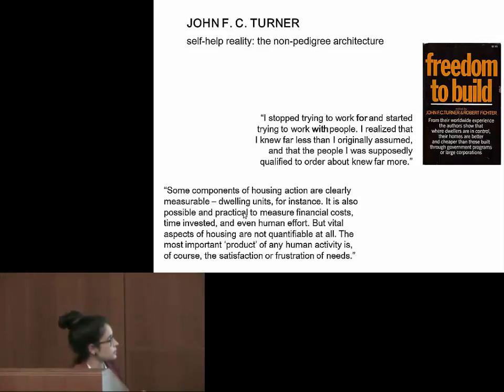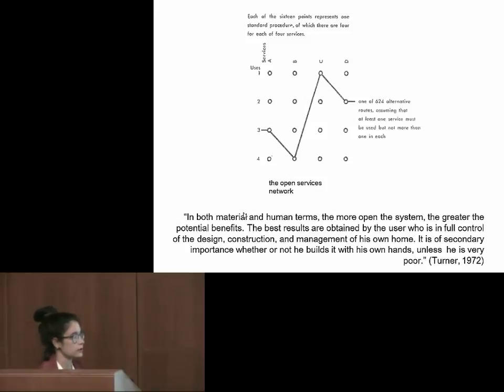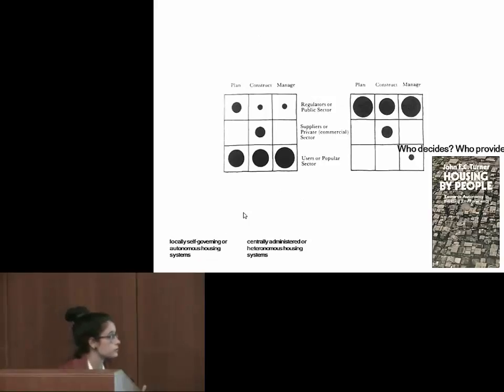So this is actually interesting. He says the best results are obtained by users who are in full control of the design. It's also very important that they build it with their own hands. So this is the kind of definition of freedom to build that he's talking about. The user has the power, but also the power to say no, I want to build it.